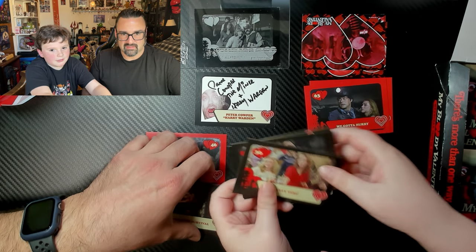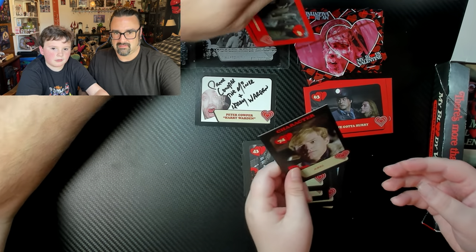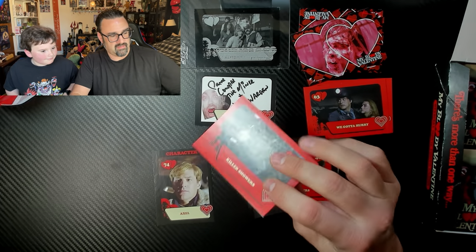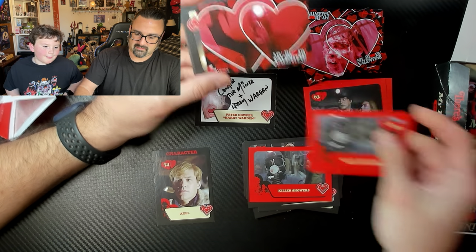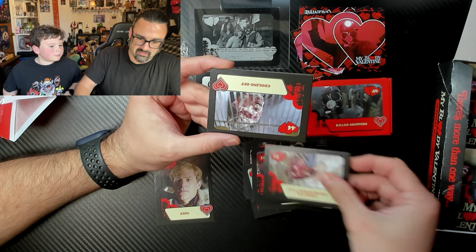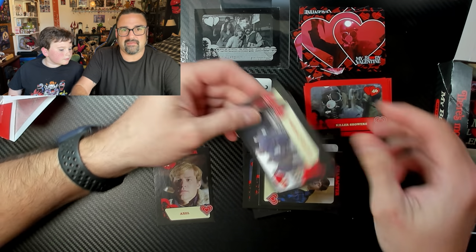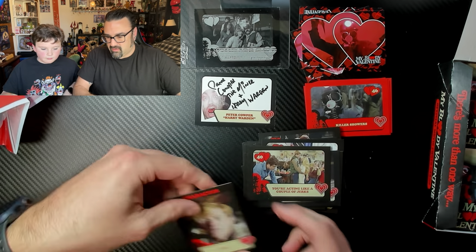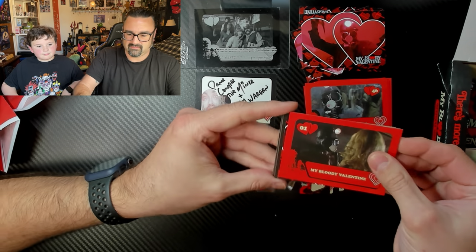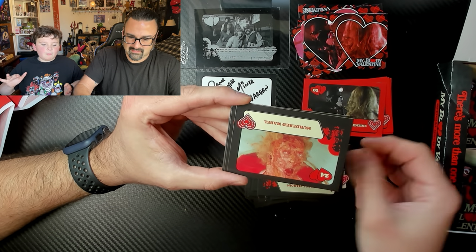Hold them this way so people can see what's there. Axel. They're really cool though. So you've seen this a couple times now — what are your thoughts? The movie is really good, I do have to say. Now, you haven't seen the 3D remake they did. No, I haven't. You'll like it. As much as you love 3D and the movie, I think you'll be happy with it. They did a good job with it. Yeah, some of them are flipped. It doesn't make it easy for filming purposes. So I think the big question is going to be pretty soon — what do we think the next set will be? Anything you can think of, movies like this that you'd like to see? We're thinking a little more popular, a little more well-known.